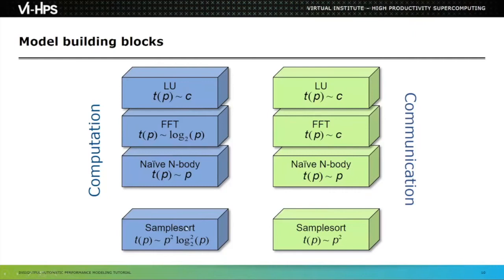So here we have this fictive function sample sort, and the scaling model here is basically the runtime as a function of p, that might be the number of processes. And here we have a combination of a polynomial part and a logarithmic part for the computation. And if we look here, for another example for the communication part, the communication part from the sample sort could be just a polynomial, for example. Or for this FFT kernel here, it can be just a constant.